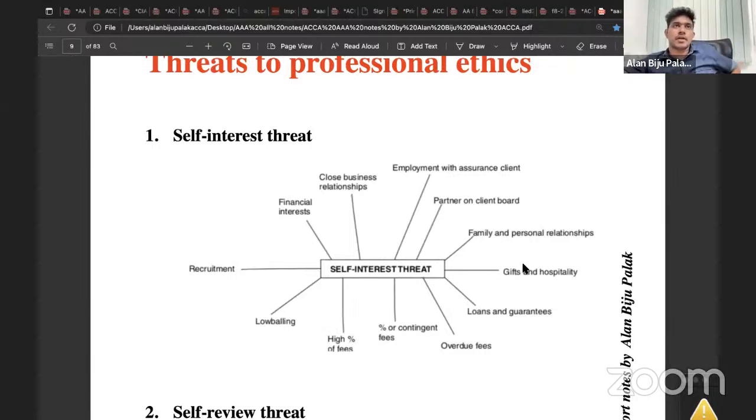So the auditor might provide a favorable opinion, or if the auditor actually believes that the client will not be willing to provide overdue payments to him, then automatically the auditor might reduce the quality of the current year engagement. If the auditor is getting payment on a percentage or contingent basis, and if the auditor gets 5% of the profit as his payment, and the profit is overstated, the auditor will never be interested in correcting the amount, as it will also reduce the revenue for the auditor.